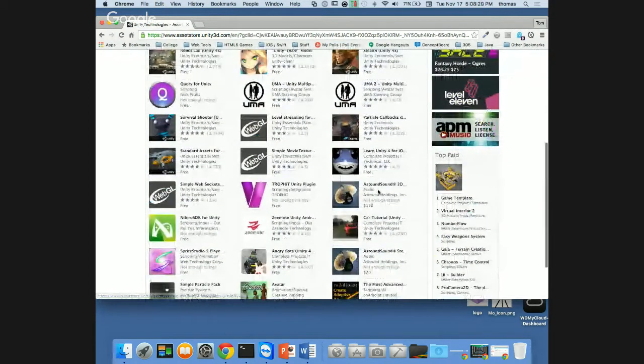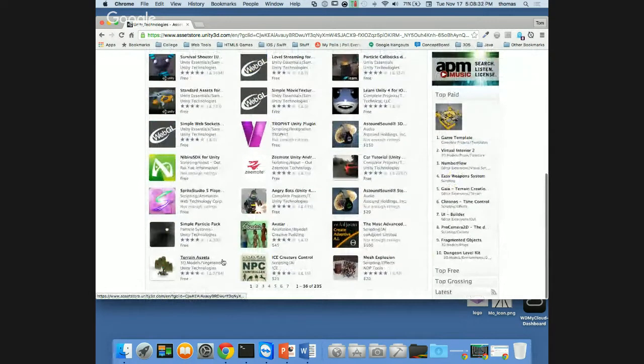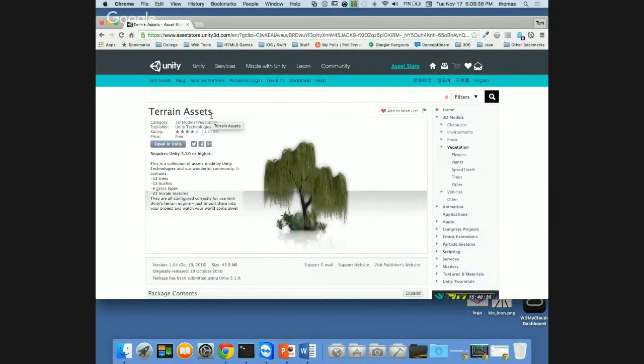But the one I'm looking for is more of a terrain type asset, and there it is. There's terrain assets. That's what I want. So you can actually search for terrain assets in your store, and there's different kinds of trees. For example, I'd like this tree to be in my lake. And there's 12 trees, a bunch of bushes, some grass types, some other stuff we can pull in. And this is additional to what we've already got.